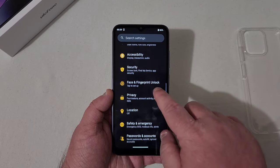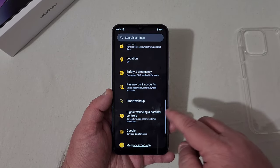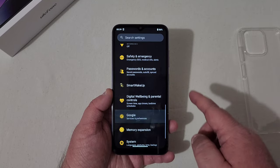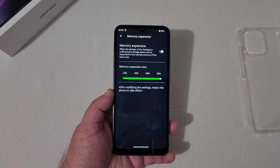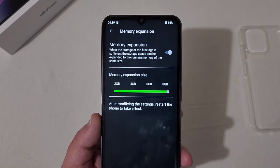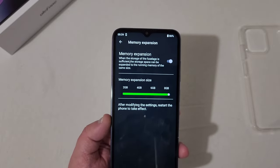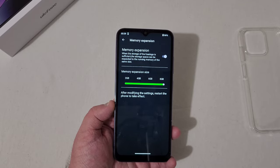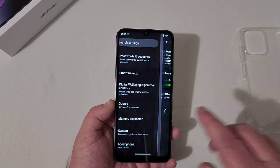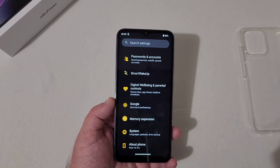Face and fingerprint setup, privacy, safety, passwords and accounts, smart wake up, digital well-being, Google, your memory expansion. This phone has 8 gigabytes of RAM. You can further expand that with an extra 8 gigabytes of RAM if you want to use that. Does it really help the phone? I really don't know. I've not really seen much of a difference with that on or off, but we'll test that out and we'll see.